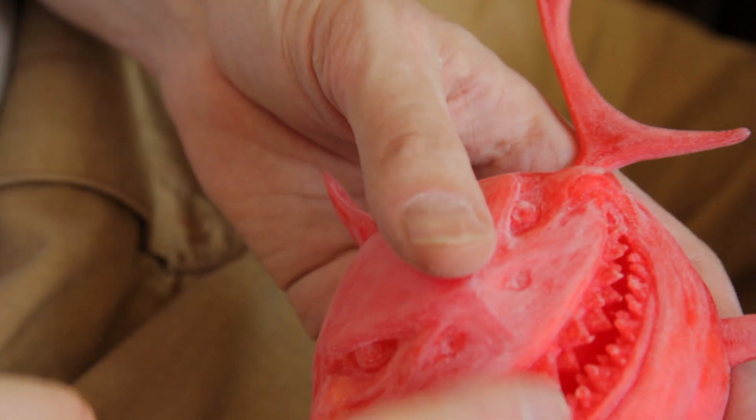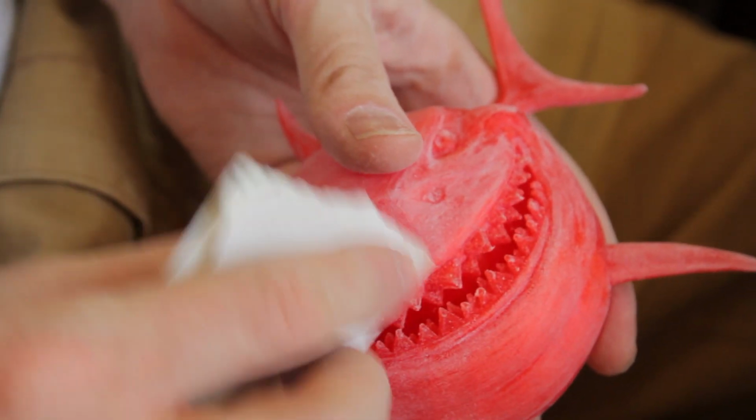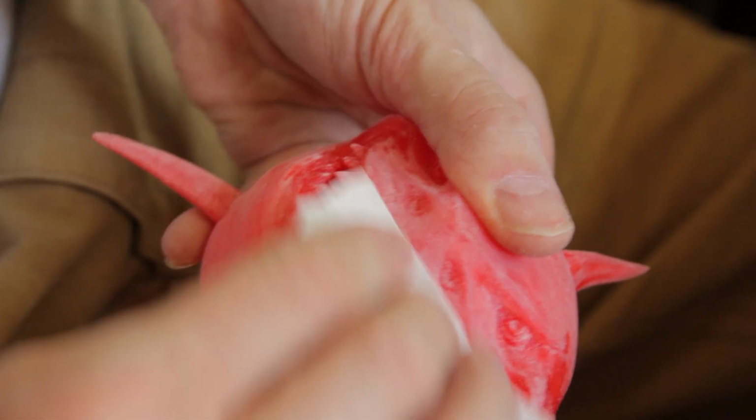Also, just to note, if there's a crease, then don't sand across the crease. Sand alongside it, if that makes sense. That way you'll keep the natural features of the crease.